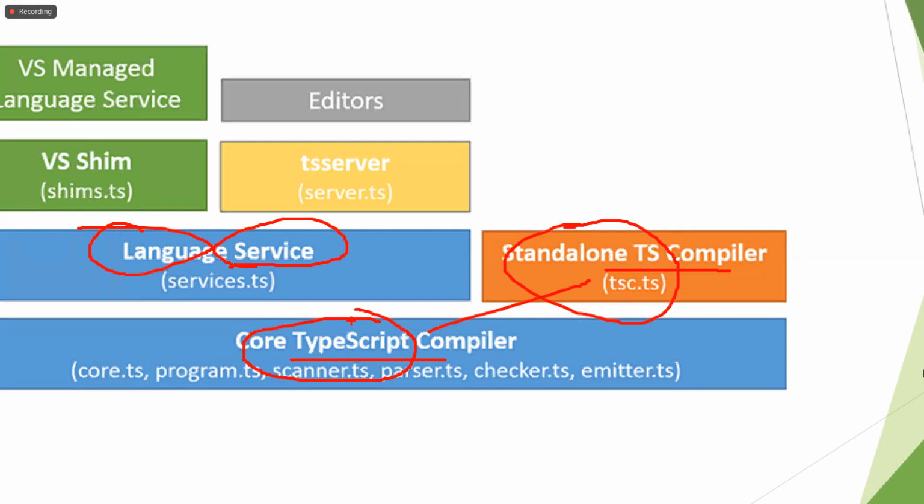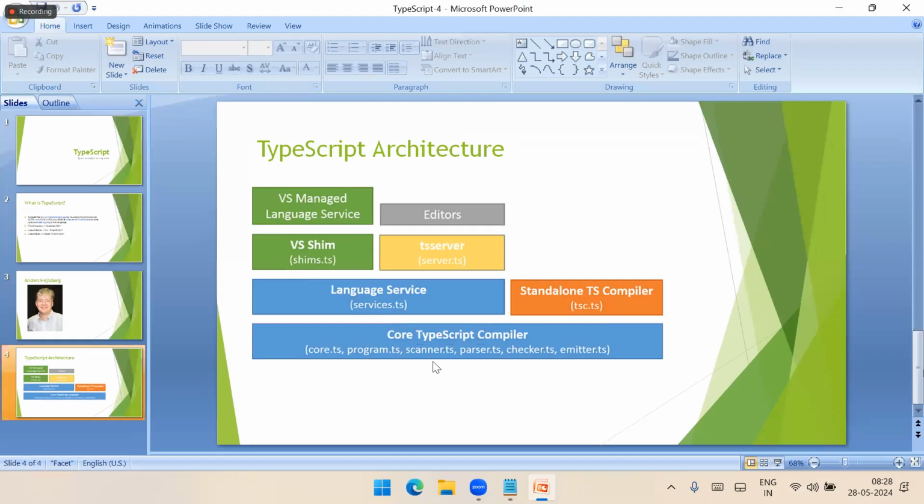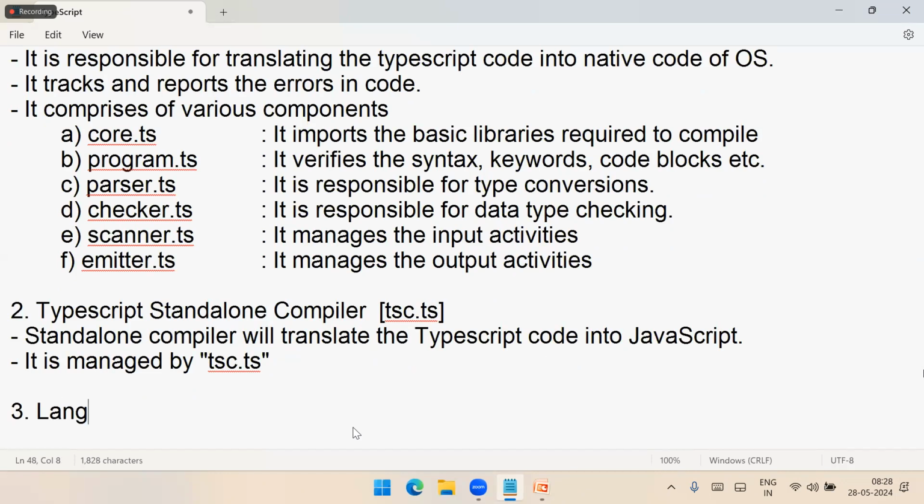That means the TypeScript compiler will compile by verifying from the language service. The language service provides all the libraries used by the TypeScript compiler to compile the code. Whether that keyword is a part of the TypeScript language, and whether the syntax is correct, is actually present in the language service. All TypeScript-related libraries are provided by the language service. The compiler will just compile, but it gets what to verify from the language service. So another component is the language service.